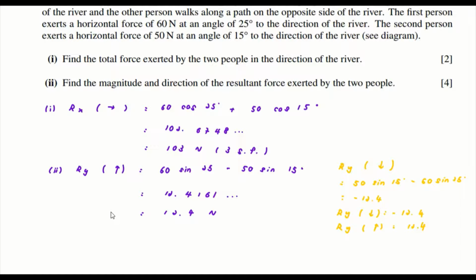But when we try to find the resultant, we always make sure that our answer is positive first. So if you go down and get this answer, make sure you change to this first before you do your resultant. It will be easier because we do not want to deal with a negative number.